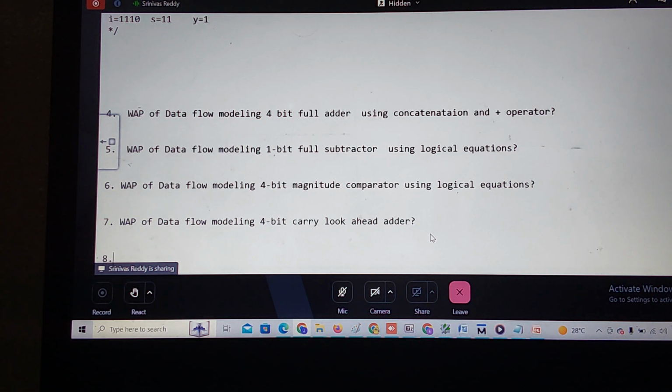So write a program of negative edge triggering D flip-flop.